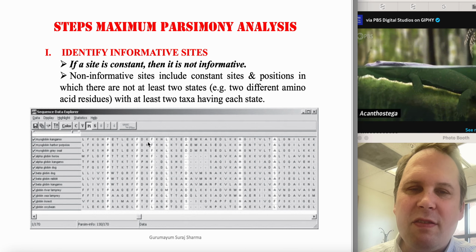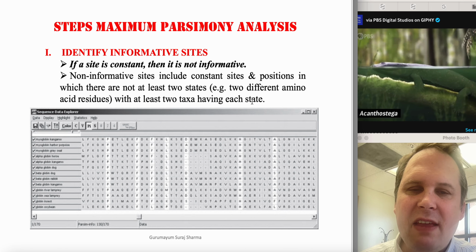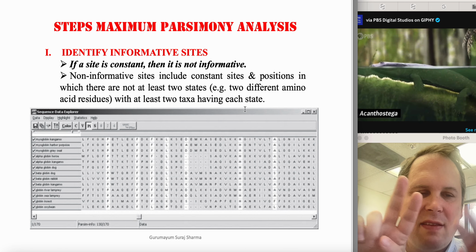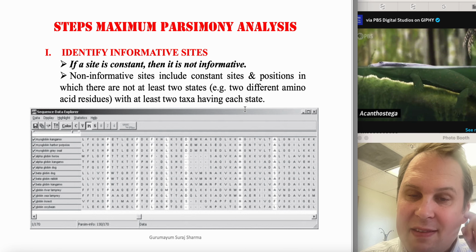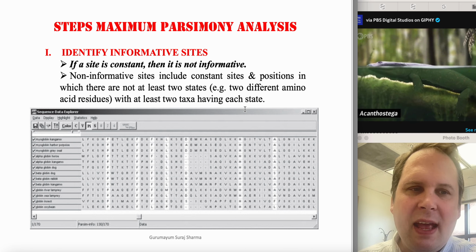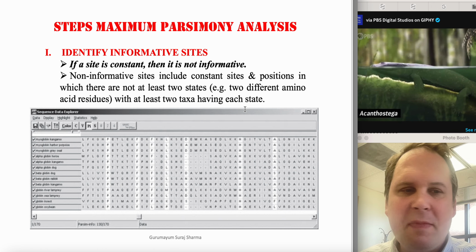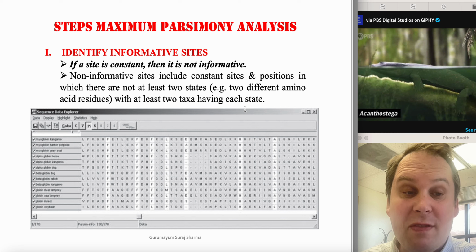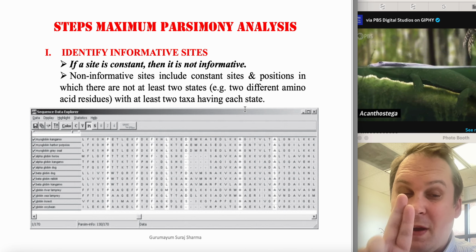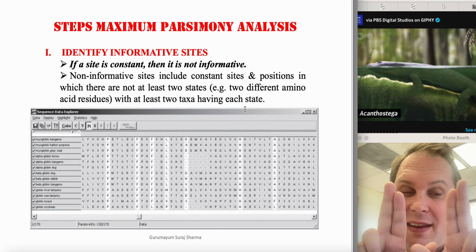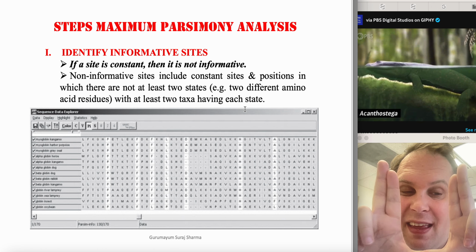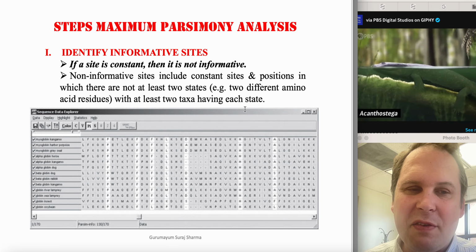And so you have to have at least 2 taxa having each state. So you got 2 of this thing, 2 of the other thing. Otherwise, it's not going to be very useful. And so right here you see that, oh, wow, if I'm trying to make a maximum parsimony analysis with only 2 sequences, that's not going to work. 4 sequences, it's not going to work unless 2 of them are identical and the other 2 are identical, and then all you can do is basically connect those up. And that's not very interesting.